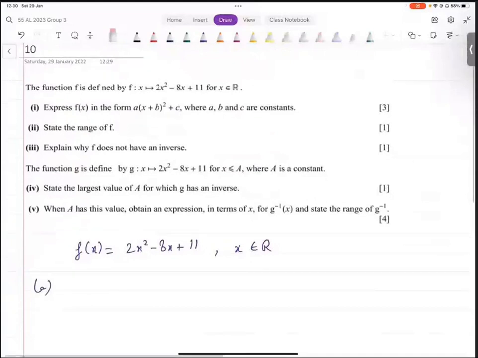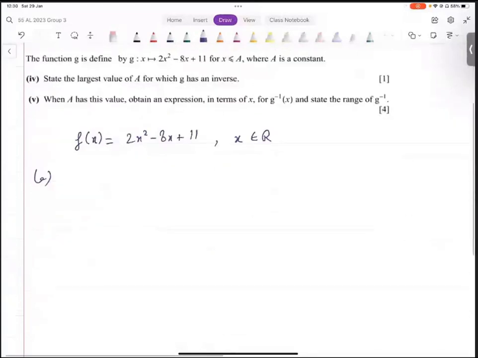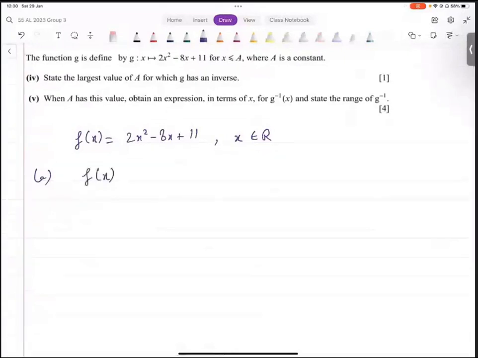So how do you complete the square? You first of all have to make the coefficient of x square 1. X square के coefficient जो भी होगा आपने उसको common ले लेना है बाहर. So you take 2 common. When you take 2 common, what are you left with inside? You have x squared minus 4x inside. You leave some space, and outside you've got 11. हमने सिर्फ क्या किया? First 2 terms से 2 को common ले लिया.